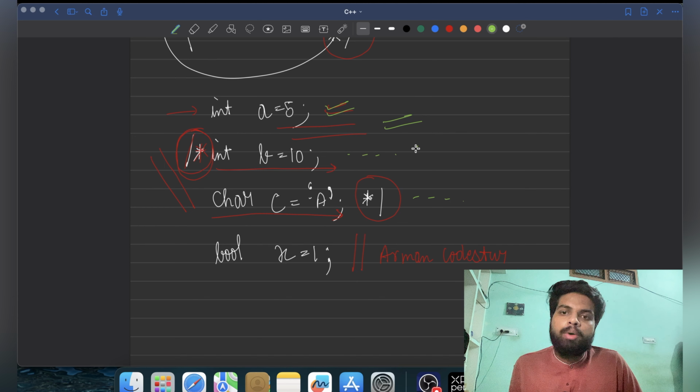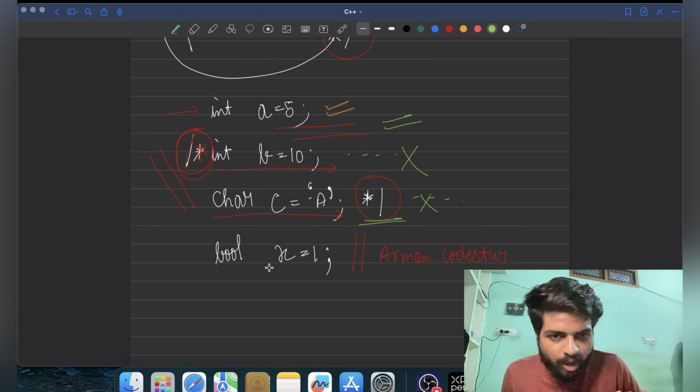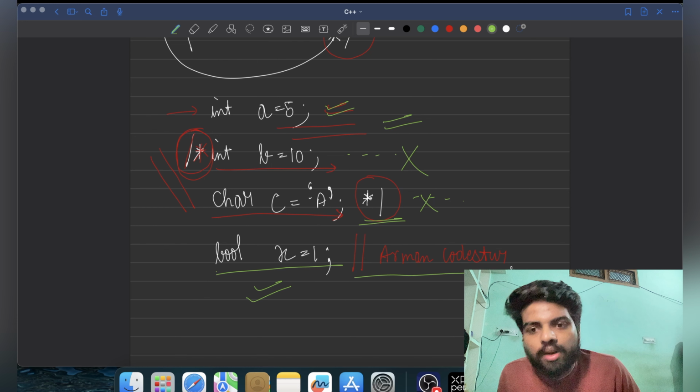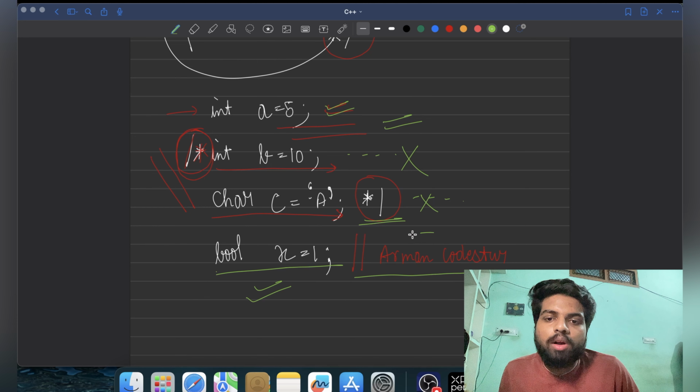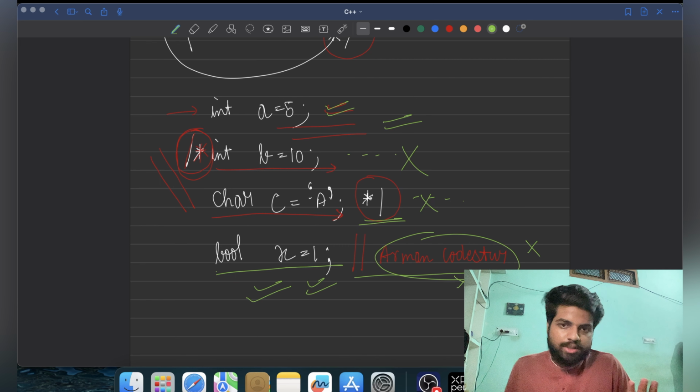Starting of a multi-line comment, will not execute it. Again, the multi-line comment has not ended, not executed. It ends here. Multi-line comment ends here. It goes to this. Since this has no comment until now, it will execute it. Then it will see the single line comment and it will not execute this. We'll just execute this and leave this.